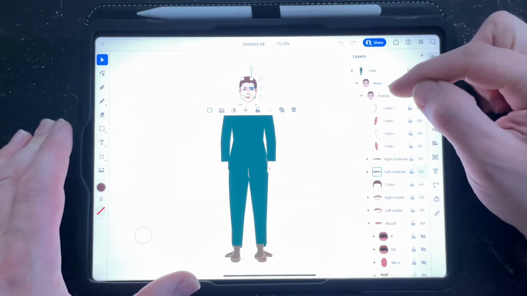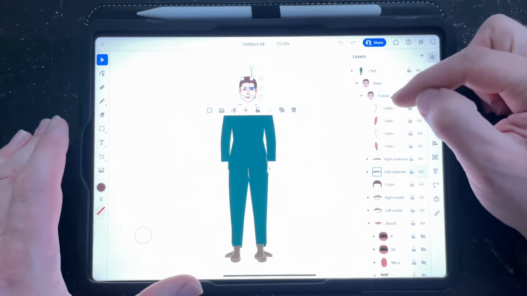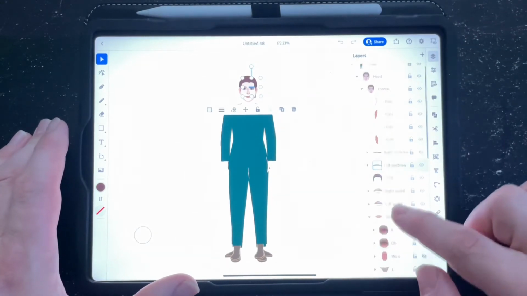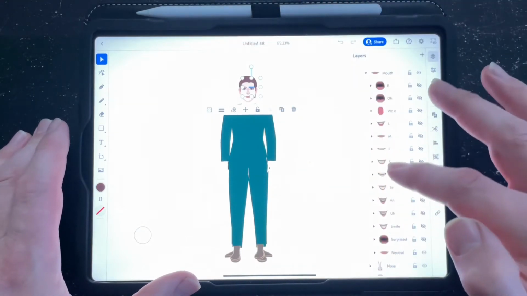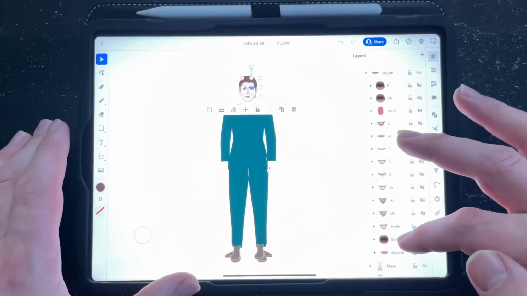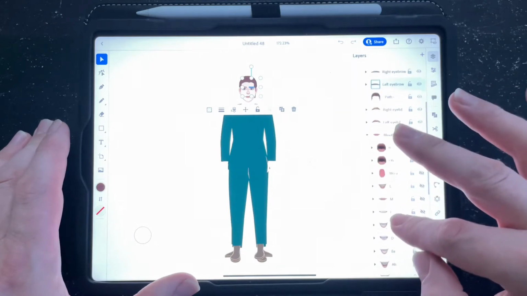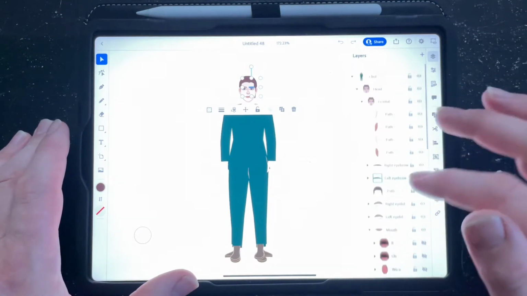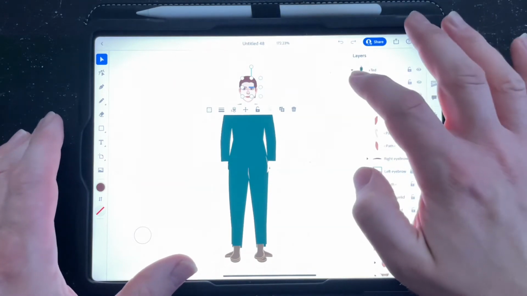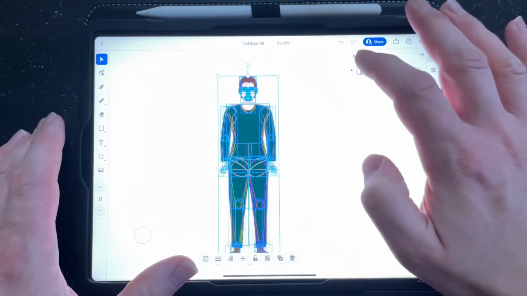Then we drop down into head. Then we drop down into frontal. Then we drop down into mouth. And once we're in mouth, we have all the different mouth types. And that's probably one of the most intense layering, apart from possibly the eyes, that we go down in this process. So I'll just close it up again.